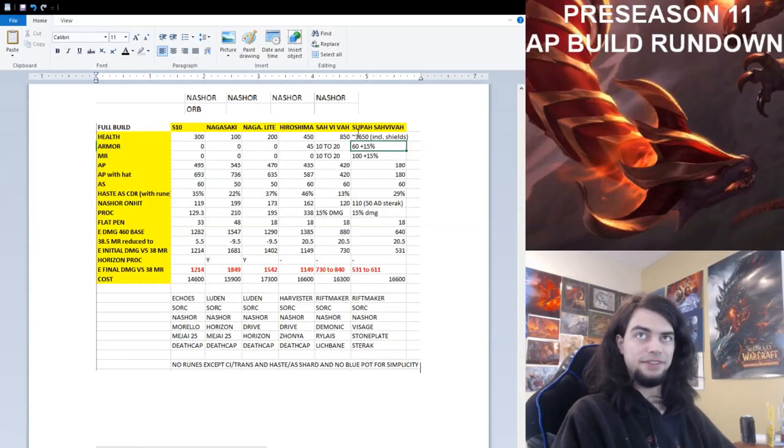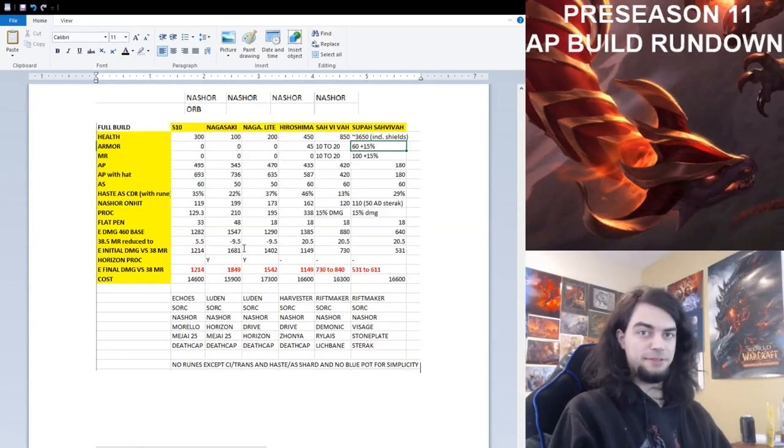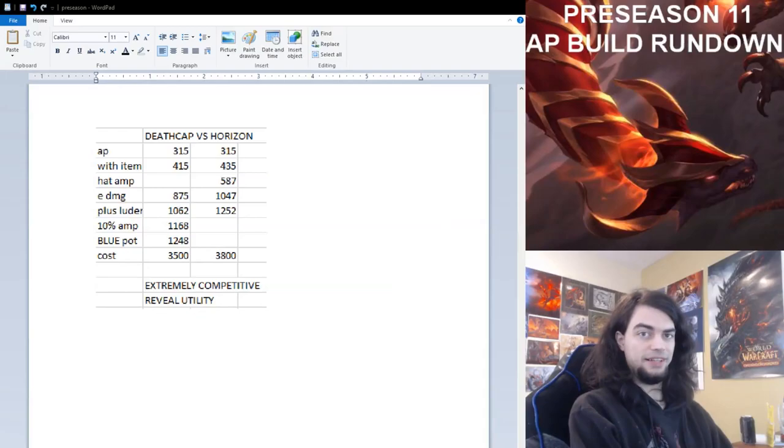Here's another really big number. The new Spirit Visage is pretty good. I also wanted to specifically point out exactly how strong the Horizon Focus proc is, so that nobody ends up sleeping on the item. It is worth a lot of AP. I said it was a mini Death Cap, and I'm not kidding. And here's a quick little illustration of Death Cap versus Horizon as a sixth item. If you're planning on operating solely from range, you'll do just as much damage with a cheaper item plus utility on top of it.